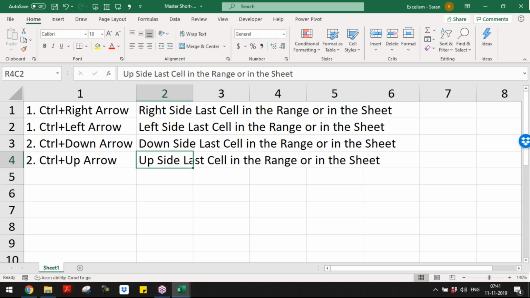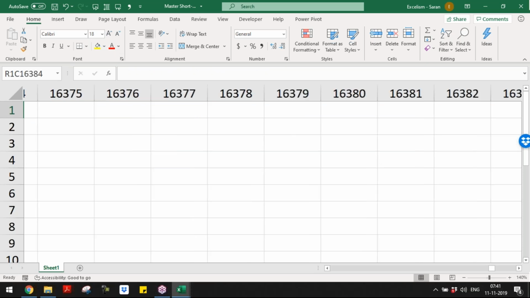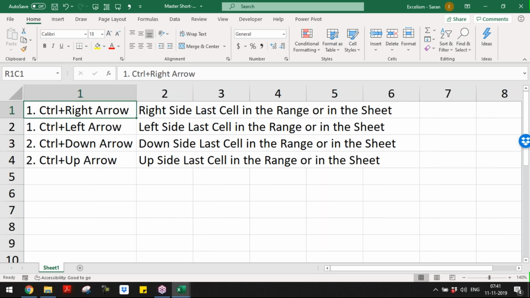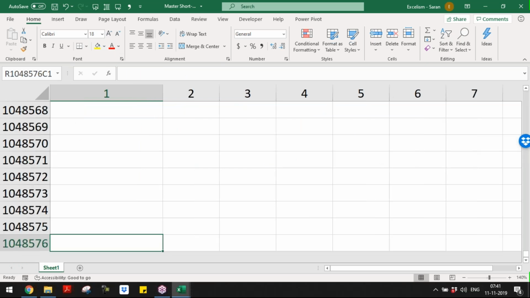Just for the example, my cursor is here now. If I use control right arrow, it will take me here. Again, control right arrow will take me to the extreme right side, the last cell. Now go back. If I do control down arrow, it will take you here. Control down arrow further will take you to the last row.